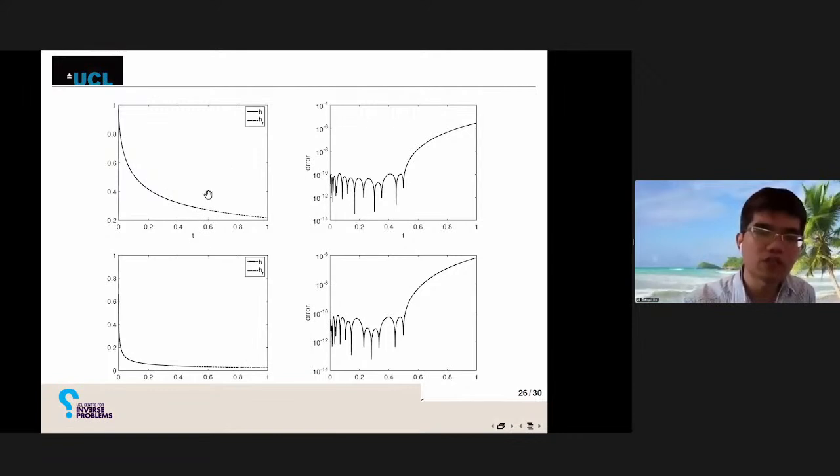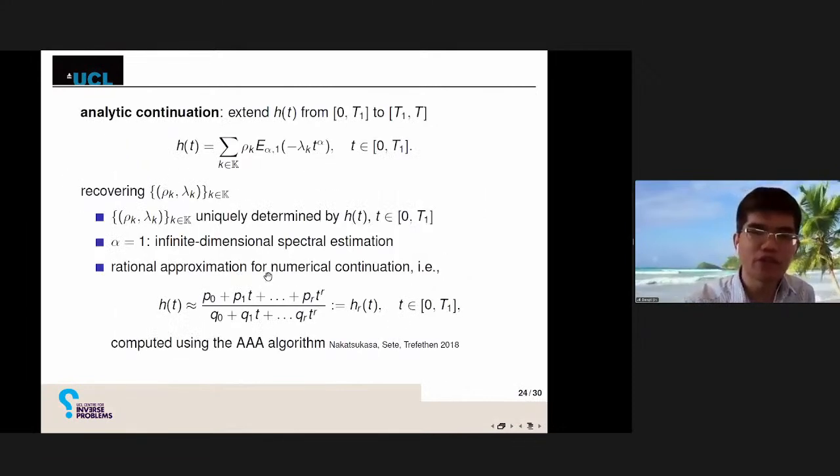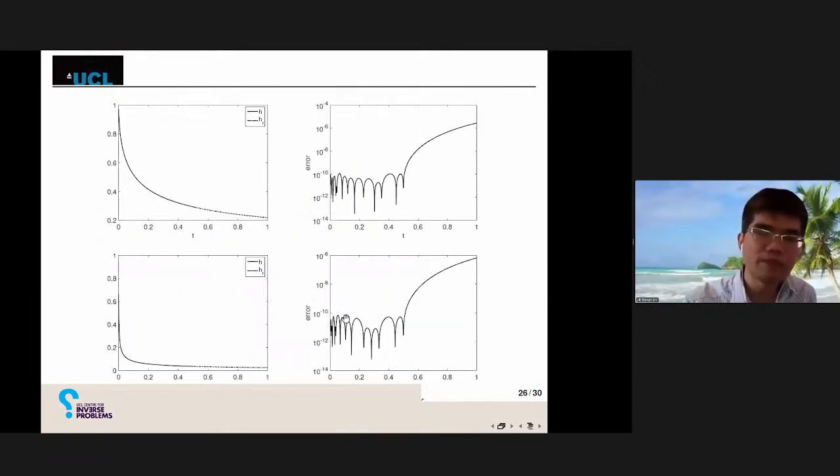And actually, the order of this rational approximation is still quite low, like 6 or 7. So this means that we only have about 10 terms in this approximation, and the algorithm itself is super fast. So the main message here is that we can use this rational approximation to do analytic continuation quite efficiently. But this algorithm surely is not so stable because we are doing extrapolation. So if the data is noisy, it does not work so well. And we did not manage to make it work for noisy data.